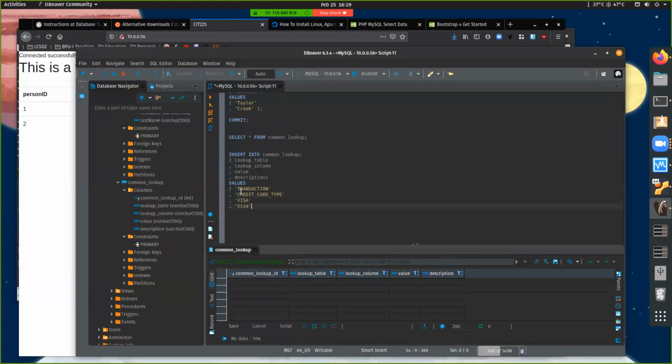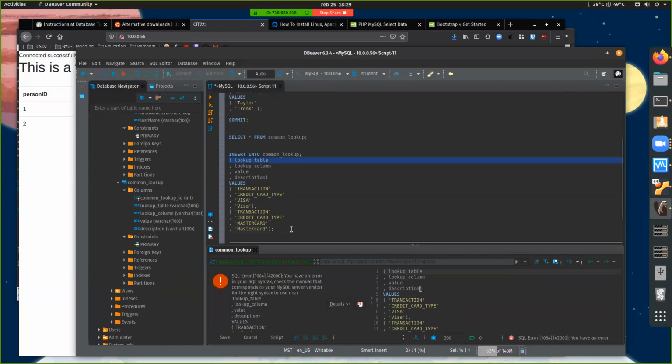So we're going to insert those, and we're actually going to insert a couple here. Oh, what did I do here?